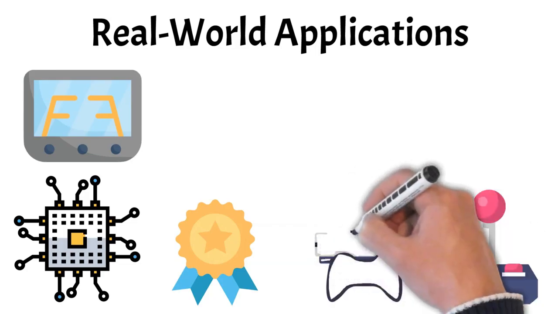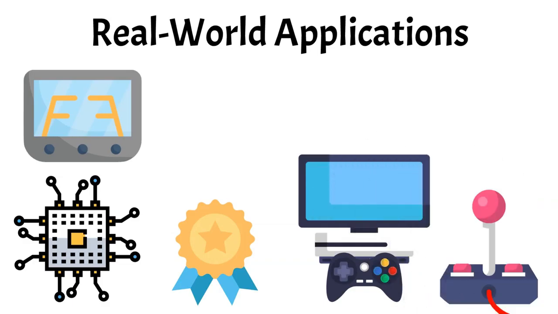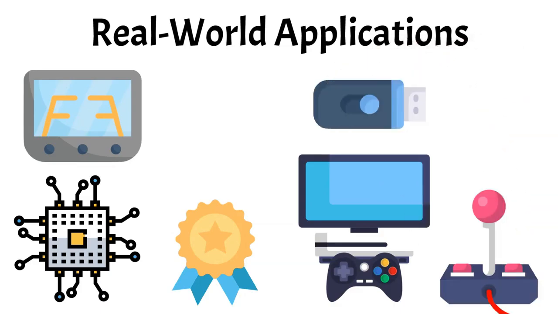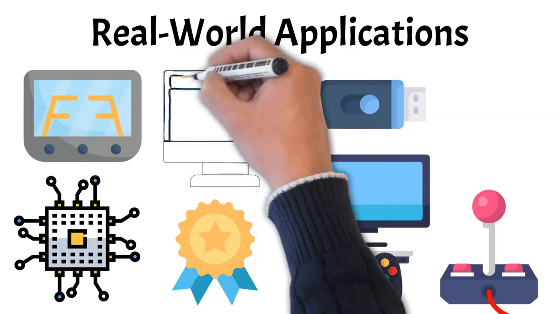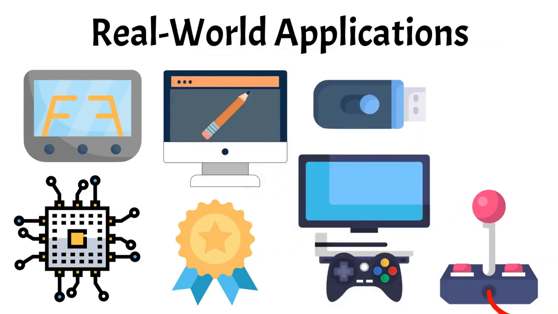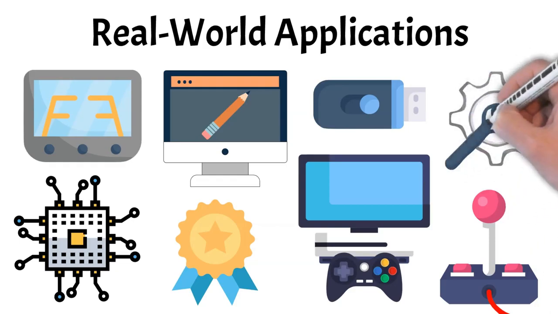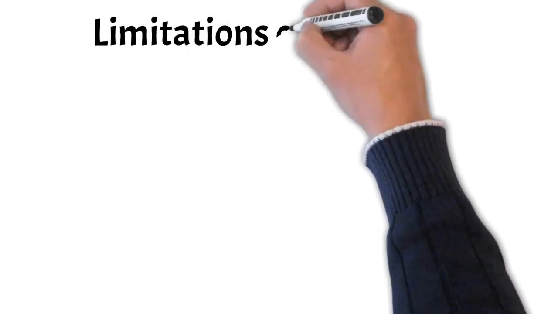Game consoles and graphics programming also utilize assembly for optimizing performance and making the most out of hardware capabilities. Additionally, assembly is critical in device drivers, which act as the interface between hardware and the operating system. Even parts of operating systems themselves, especially those that need to interact directly with hardware, are often written in assembly. By using assembly language, developers can fine-tune programs to run as efficiently as possible, which is particularly important in resource-constrained environments or performance-critical tasks.